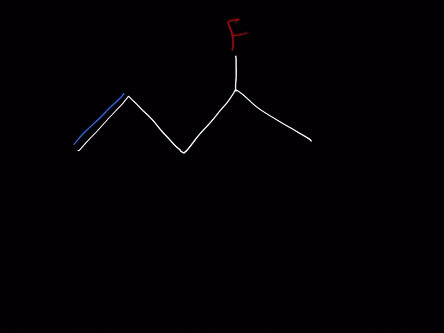Let's try an example where we have a double bond. So in this case, when we're counting the carbons, do we prioritize the fluorine or do we prioritize the double bond? We always want to make sure we prioritize the double bond, or the alkene. So it's going to go from left to right. So it's going to go 1, 2, 3, 4, 5. If we do from right to left, the double bond is going to get a higher number, and we don't want that.